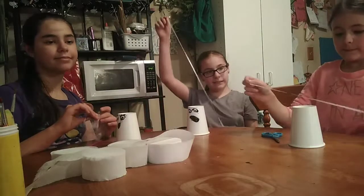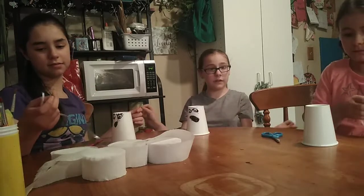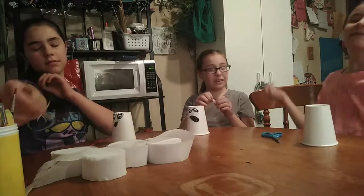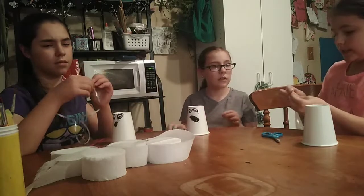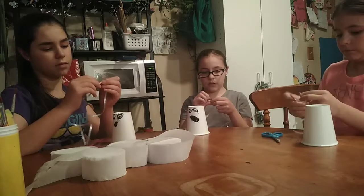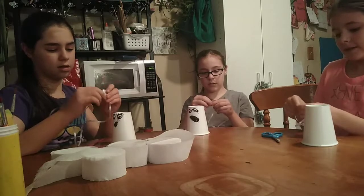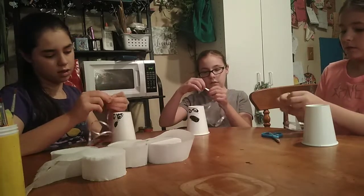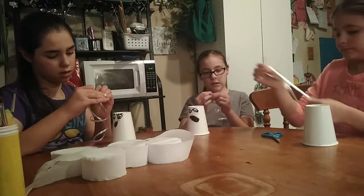Alright, guys, we're back. We have made our ghost faces. And we have cut lengths of our ribbon. Go ahead and take your ribbon length, probably about as long as your arm, however long you want it. Tie a knot in the end. And then you're going to tie another knot in the same place as the first knot that you just knotted, to make your knot extra big. Everybody got that? Two knots in the open end of your ribbon.